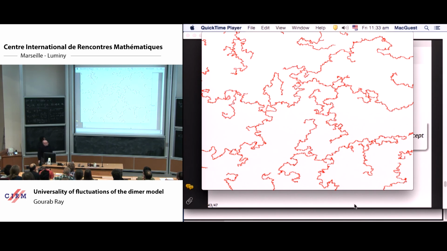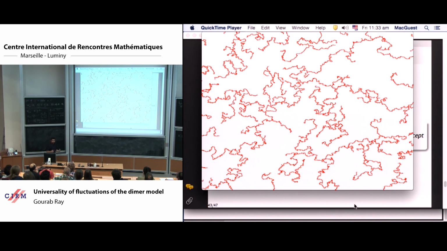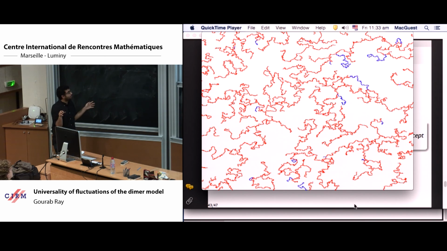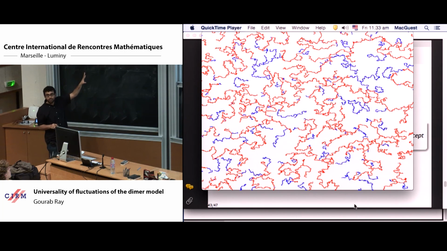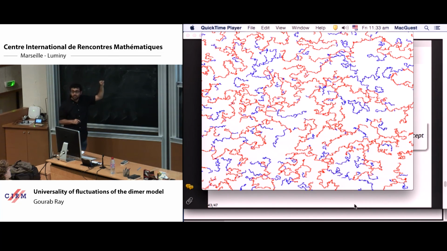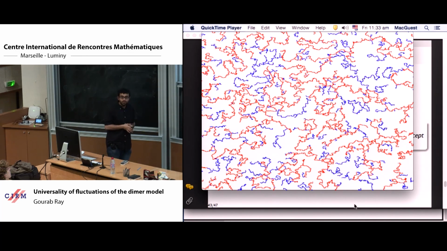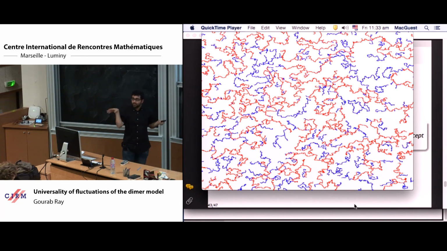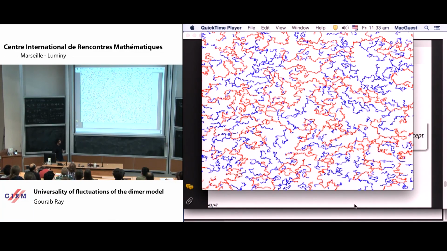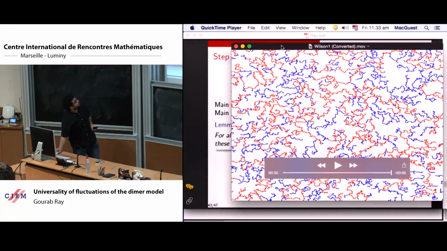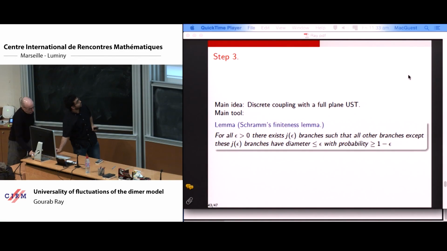Okay, so I've tried to do Wilson's algorithm on a uniform spanning tree, and the red branches are the first 100 branches, and you can see after that the blue branches are pretty short. The red branches were the long ones, and then the blue branches were extremely short. So what this means is that if you want to know the winding field, if you know the first few red branches and you know the joint law of the winding field of these finitely many red branches, you almost know the field, except for a very small error. And this very small error is enclosed in this epsilon t that was there. Okay, so maybe that's convincing. I don't know.